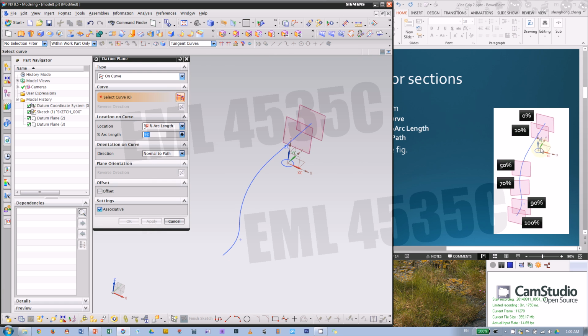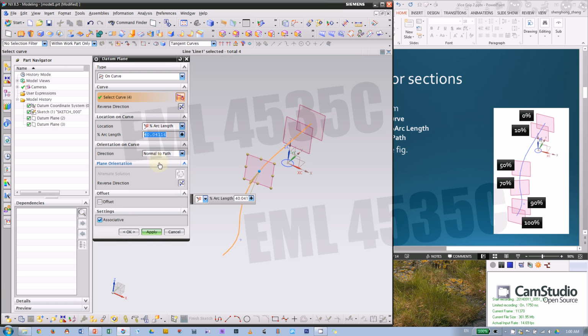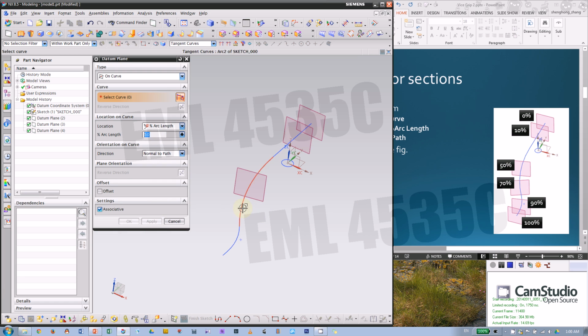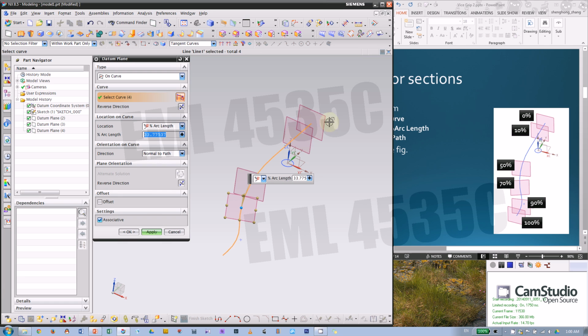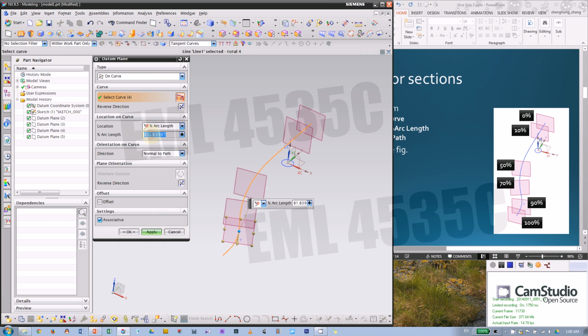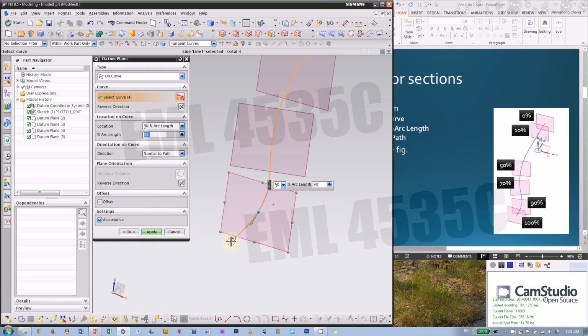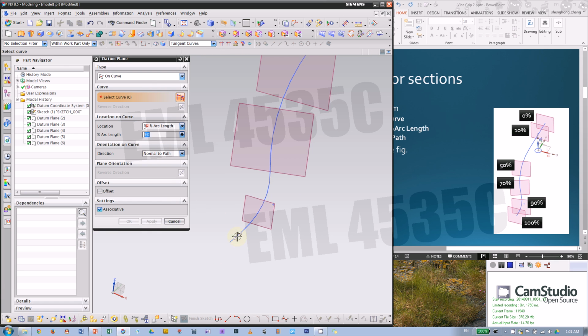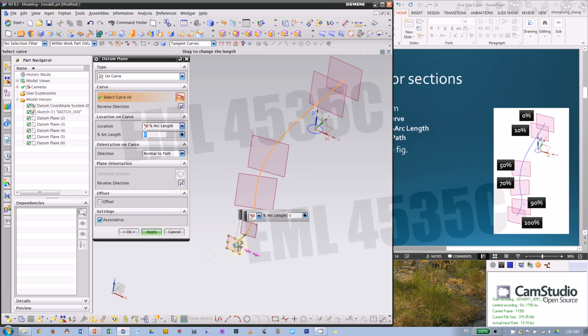Okay, and the third one will be the XZ plane, so we're going to skip that one. The fourth is 50%. Apply, and click here. That'll be 70% from the top, so it's 30% from the bottom, since we click the lower half of the curve. Then we click here. Somehow it's thinking the top is the starting point, so now it's 90%. And the last one is, okay, click apply first. Last one is the very end.